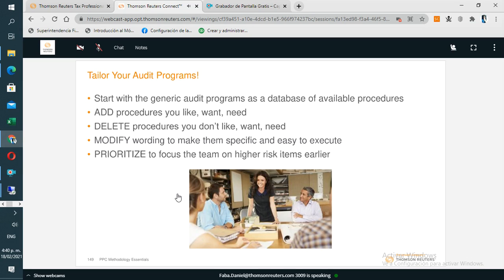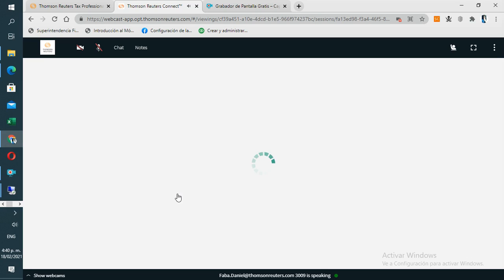Obviously, we need to do everything that the standards require, but in order to effectively do that, the standards essentially give you the ability to have auditor judgment at the end of the day, that key that we keep talking about, to design your procedures effectively to address those risks. The standards don't give you step-by-step what we're going to do.